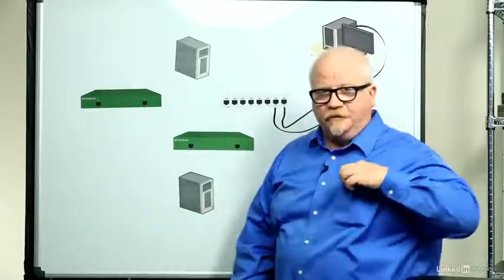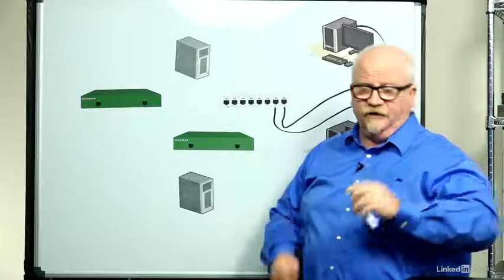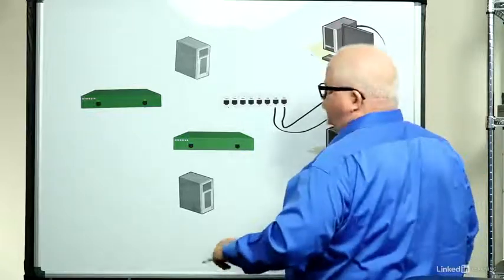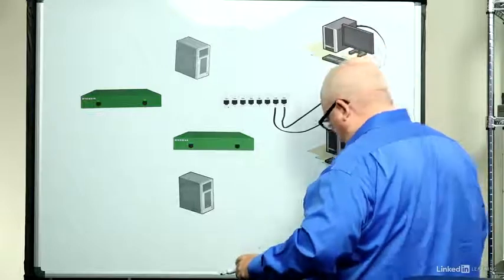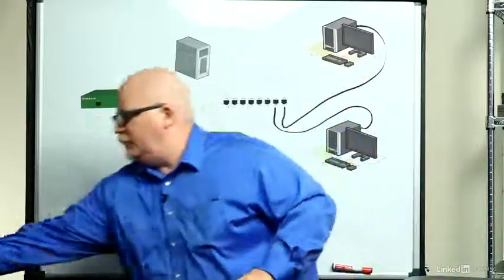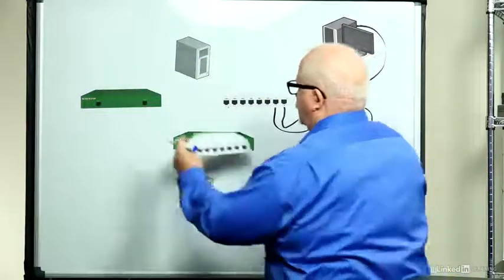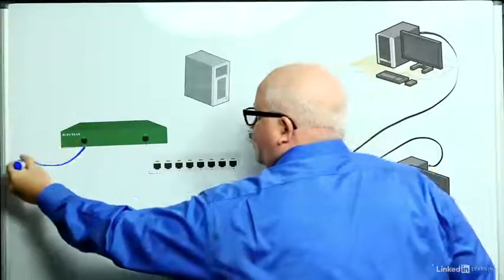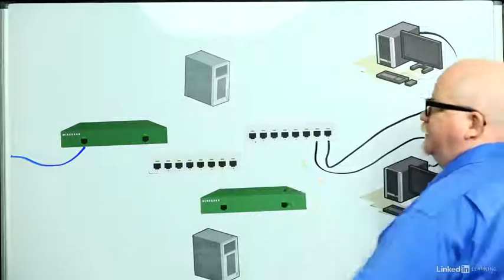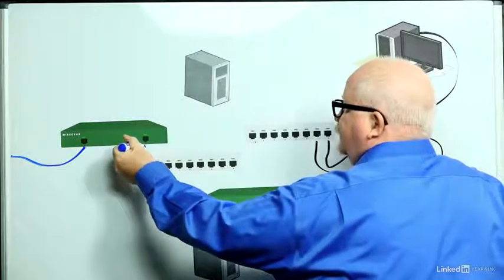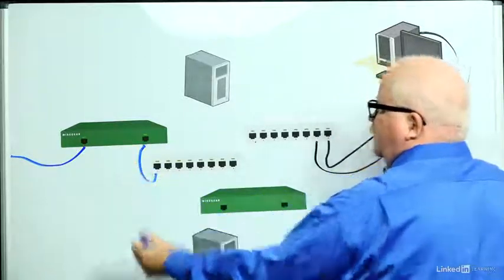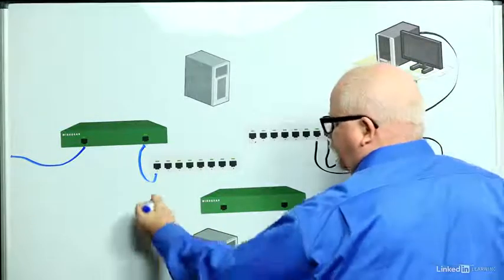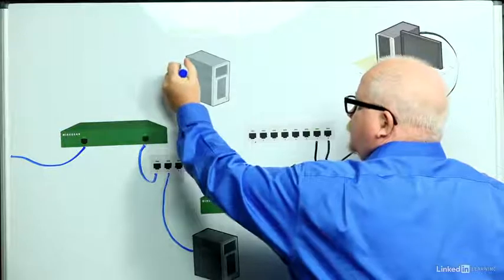Now, what's going to take place here is actually kind of interesting. Let me use a different color here. So what we're going to do is interconnect. Let me grab one more switch here. So we still have our connection to our internet service provider. That's not going to change. But what I'm going to do is this. On the LAN side of this router, I'm going to connect it to this switch. I'm then going to connect my 2 servers to this switch.